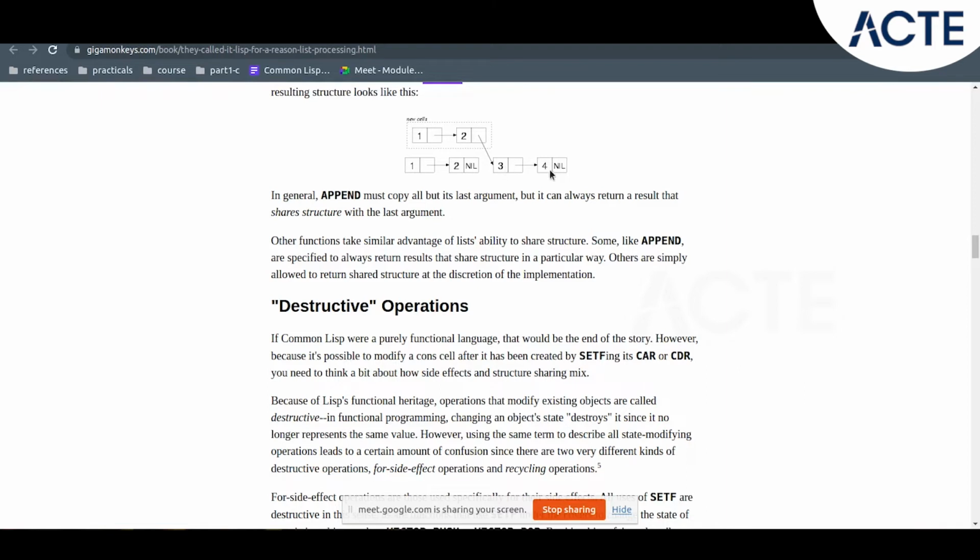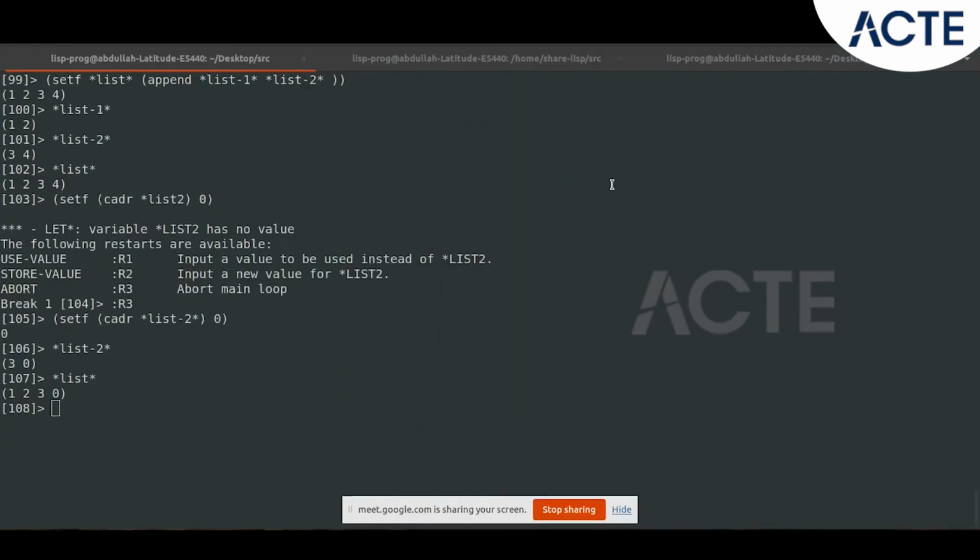When you modify this one here, you're actually modifying that list, because when you did append, you created a shared structure. The last part is always the part being shared in the append operation.